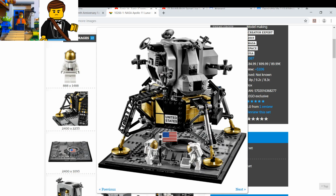There's a lot of sets that I missed out on that I'm like, why didn't I get this? Like Tron, Voltron I know is still out, Fishing Store's not out, Wall-E. All these good sets that I missed out on. Also, I like the flag in this one. Do you have the one with the normal neck joint? I had the old neck joint, but I asked customer service for the parts to the new neck joint.